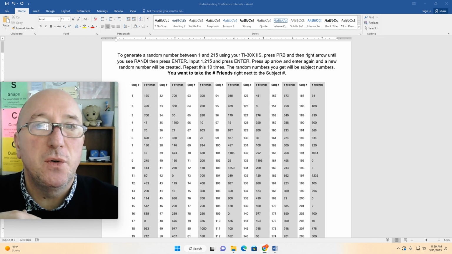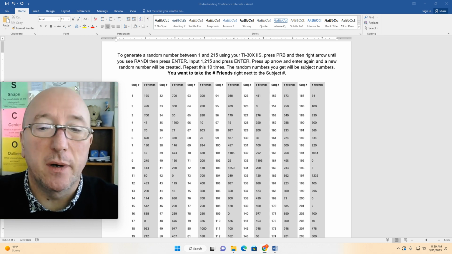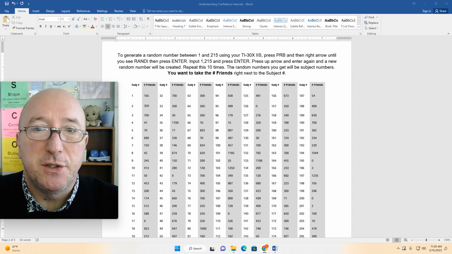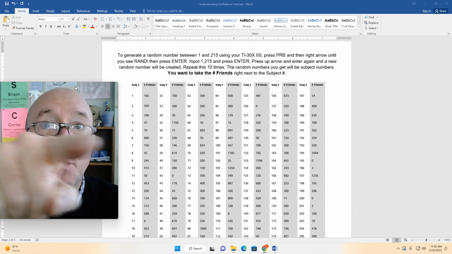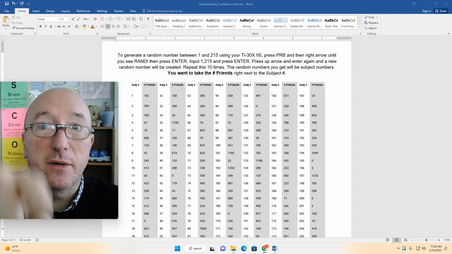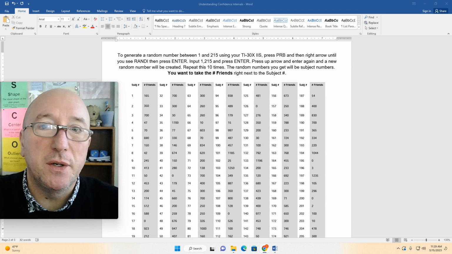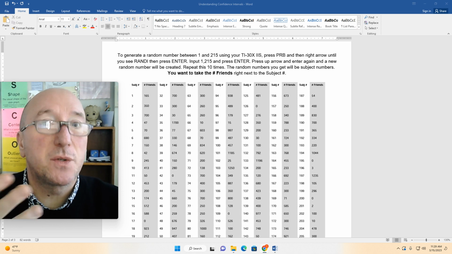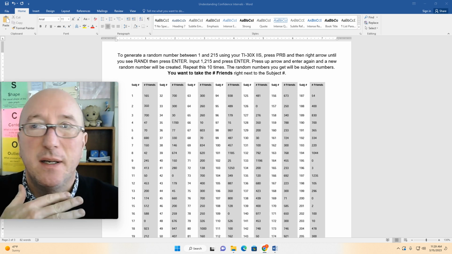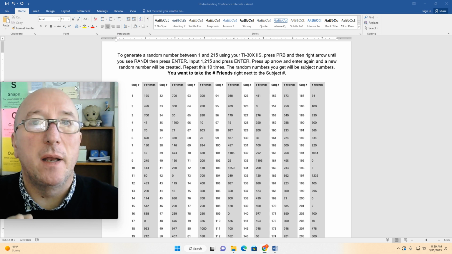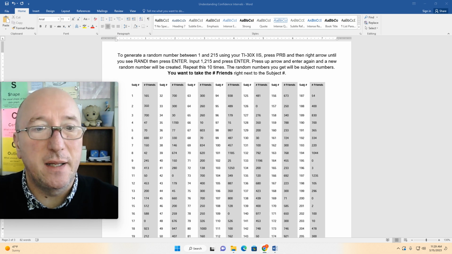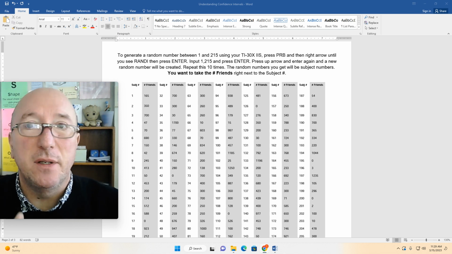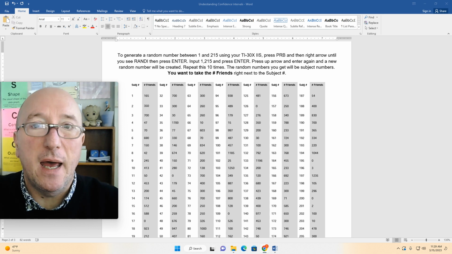So if you'd like to choose 10 random people here, you do not want to just point your finger at that and point your finger at that and point your finger at that and say that's your sample. You don't want to do that. You want to generate random selections and then use those random selections. Statistics utterly depends upon this random process. It eliminates the bias that you may have in your choices. So here's how to do that.